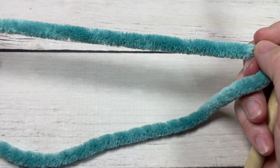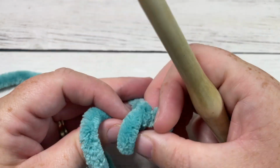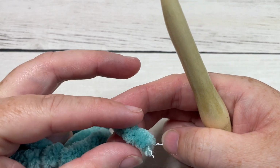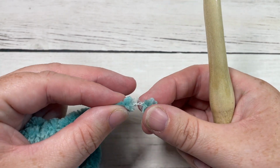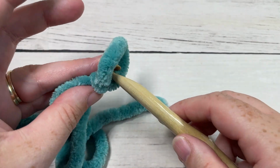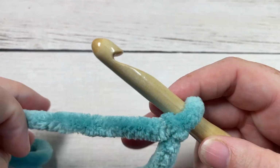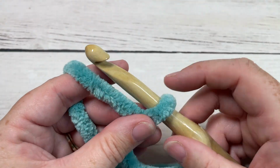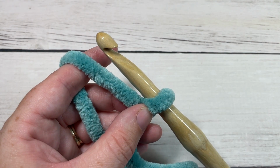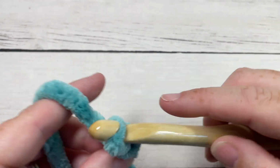So you're going to start by taking your color A and making a slip knot. Now, when working with this super plush yarn, you may find that your particular yarn frays like this one does down at the bottom. So just make sure that you leave an extra long tail and that you really secure in those ends later on. After you make your slip knot, you're going to start by making a foundation chain, and your foundation chain today will be 11 chains.